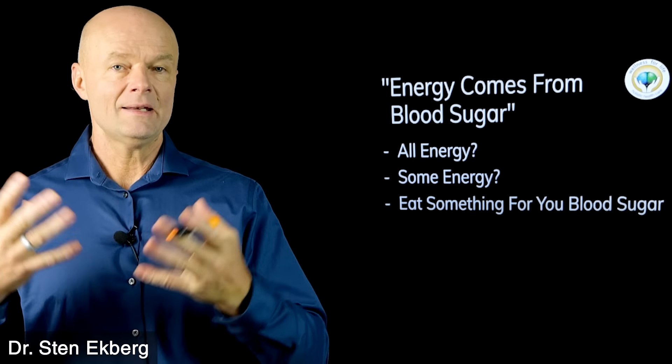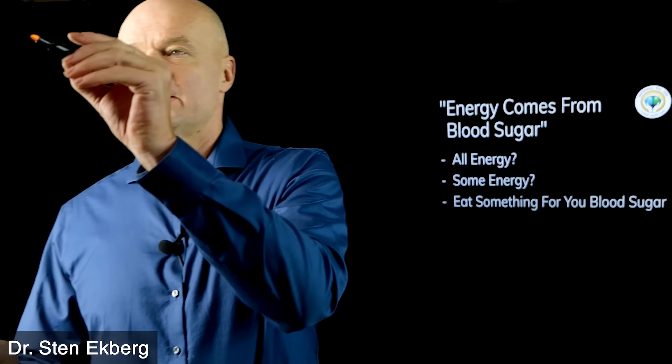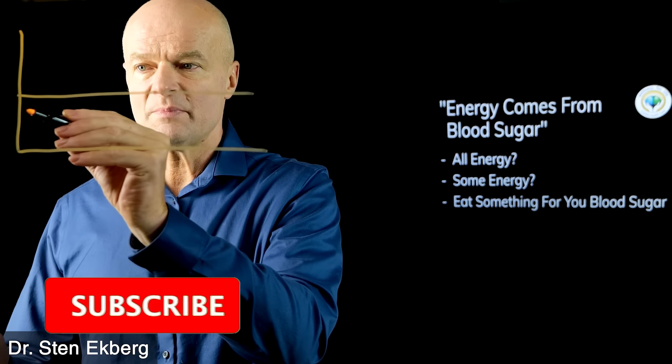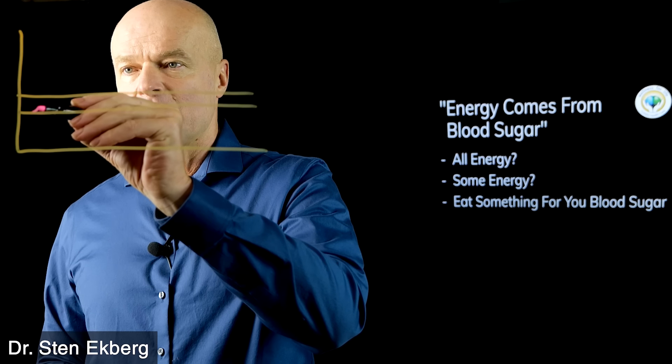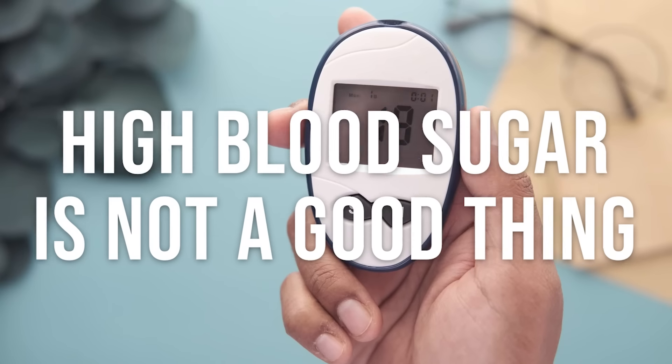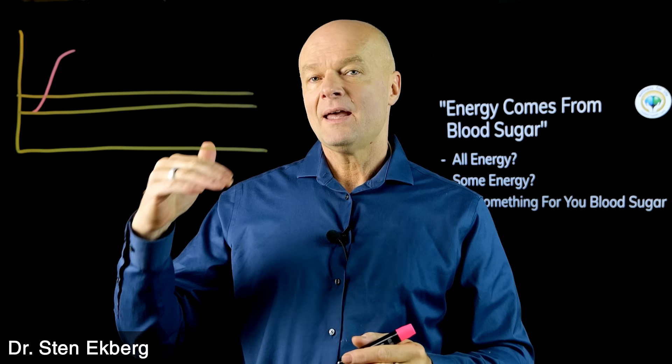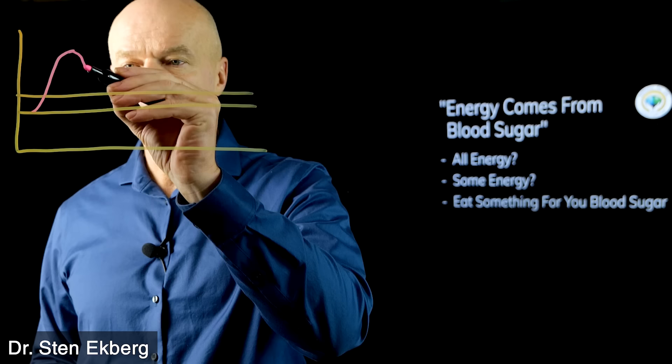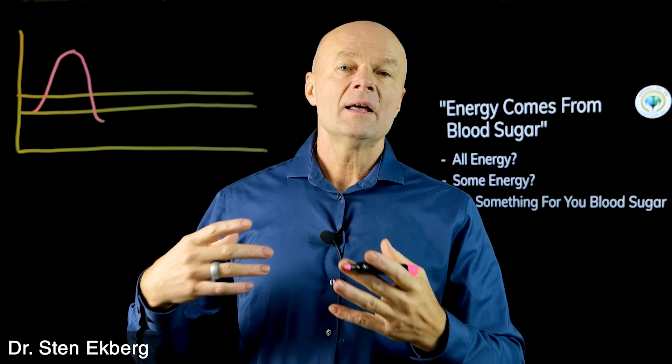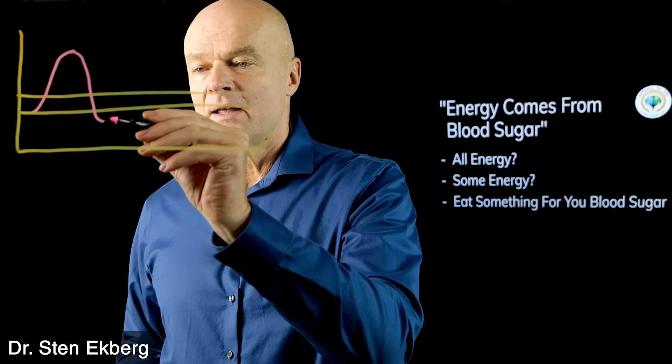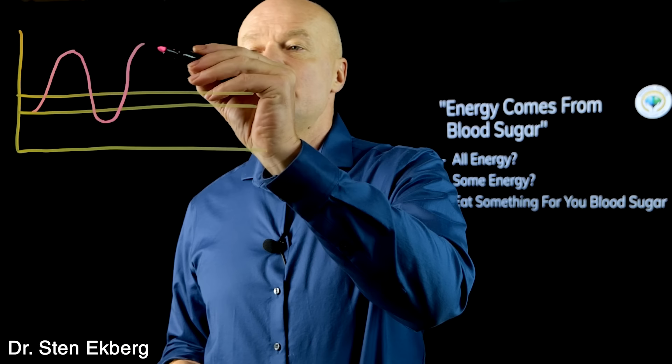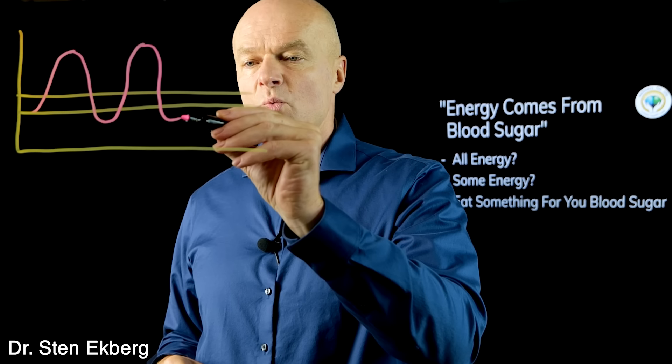Here's the problem. When we buy into this belief system that energy comes from blood sugar and you have to eat to regulate your blood sugar, then blood sugar which is supposed to be maintained in a very narrow band for optimal function goes up. But high blood sugar is not a good thing, so the body releases insulin and brings it back down. Now we feel bad, we have a lack of energy, brain fog. So now we're told eat something, you must have low blood sugar. We eat something, blood sugar goes up, now we feel good. Insulin brings it down, now we feel bad. So we end up on this roller coaster.